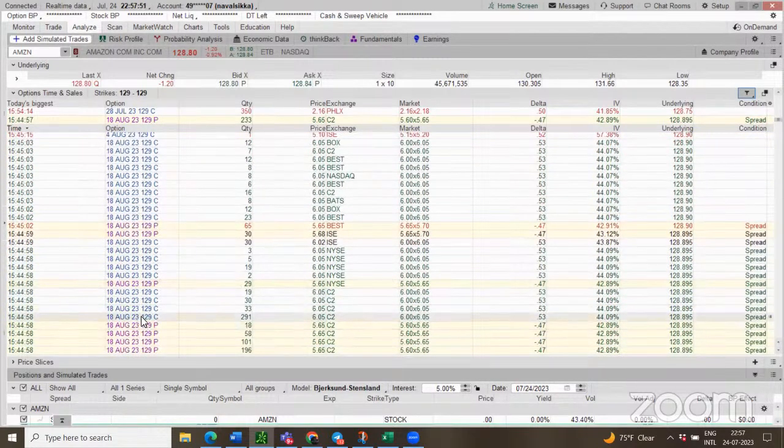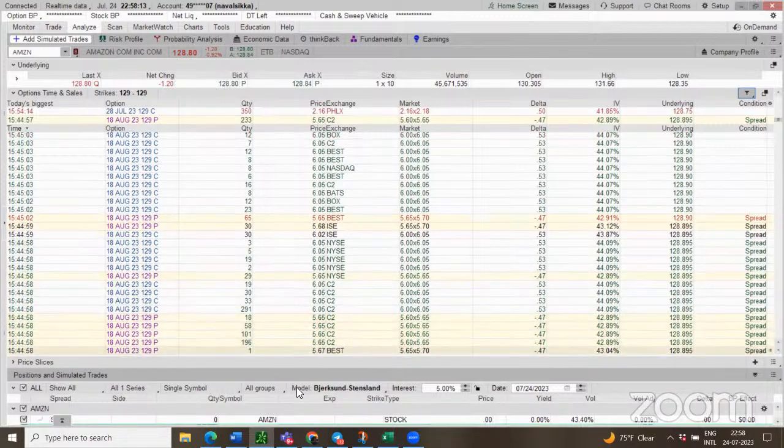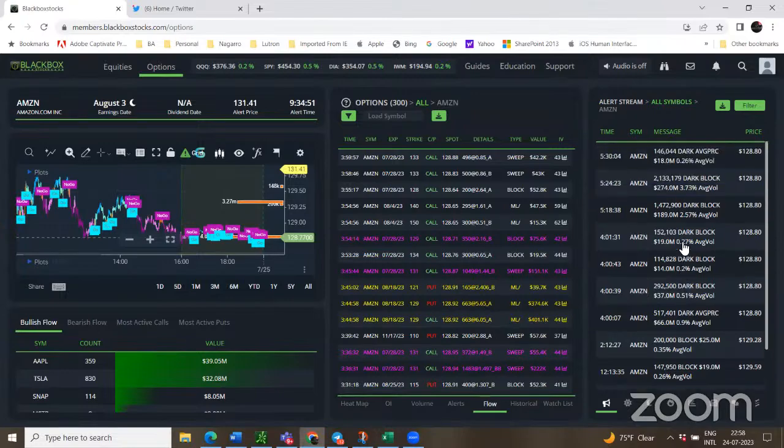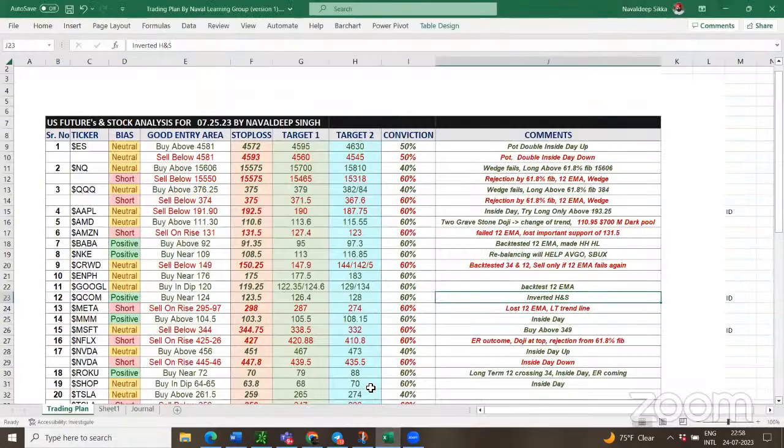Yes, so there were calls, and you can see that these are all in green. So they were bought. So it's a straddle most likely. Like somebody's buying both ends. Because even the puts were also bought as a part of it. So yes, it looks like a straddle where somebody's trying both long and short on Amazon. Keep 129 as the price for Amazon.